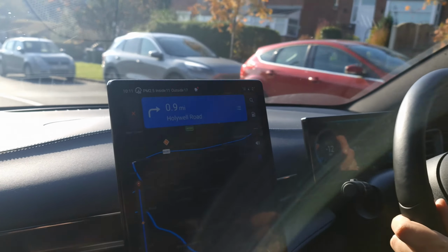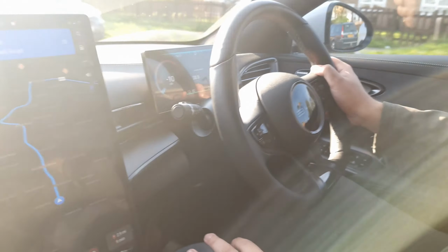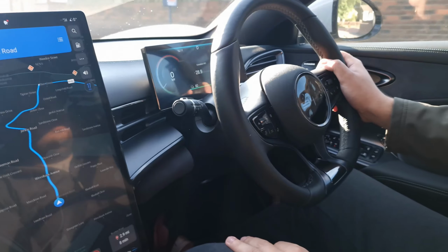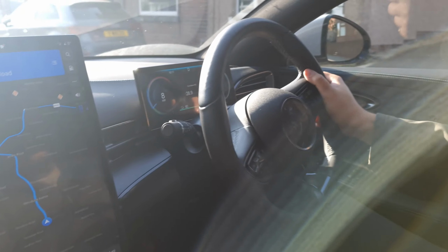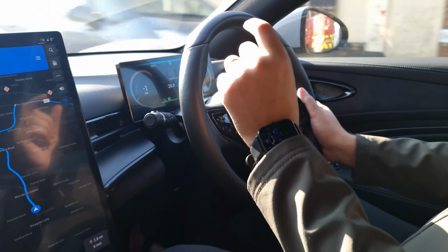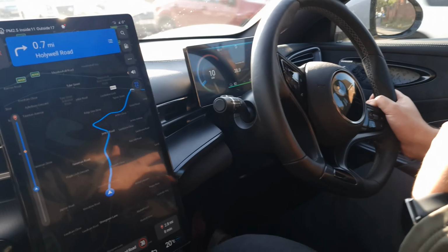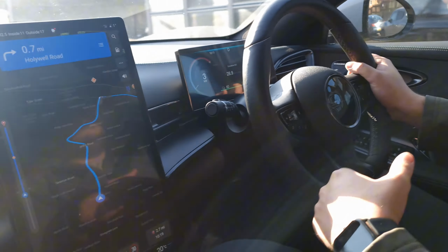Honestly, the car does have a kick. You put it on sport mode, it will have a kick. I haven't done a test with a Tesla or with another electric car. The Polestar had a kick as well, but I don't think it's fair for us to compare it in milliseconds. I'm sure there are videos out there that have done that, but the way it feels is just different.